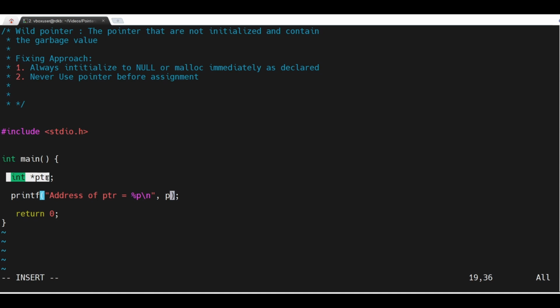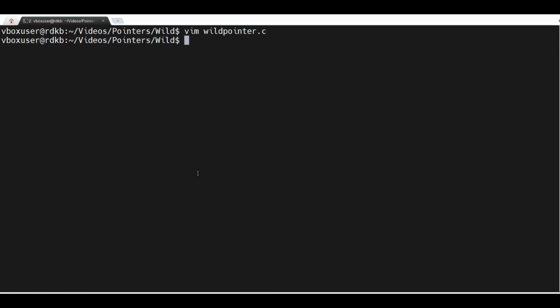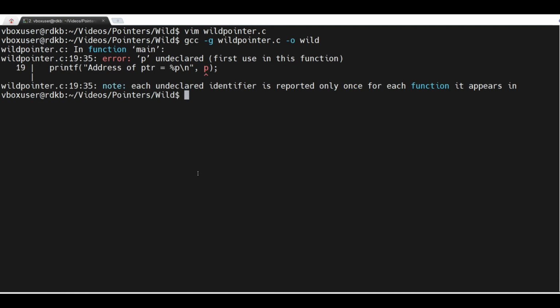Okay, so I want to check first the garbage value that is present in this location. So let's see the garbage address value. I will do gcc hyphen g wild pointer hyphen o, then we have wild.